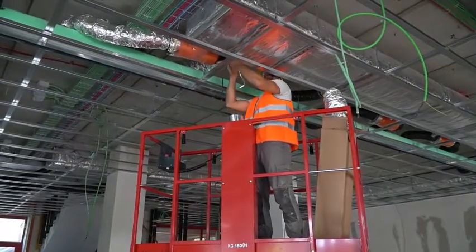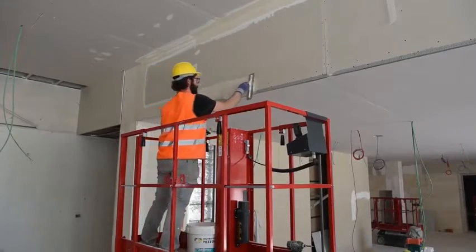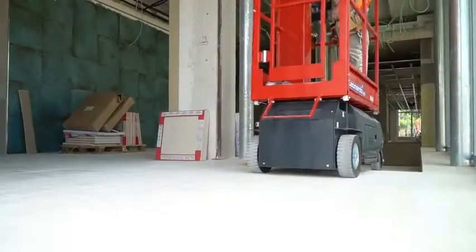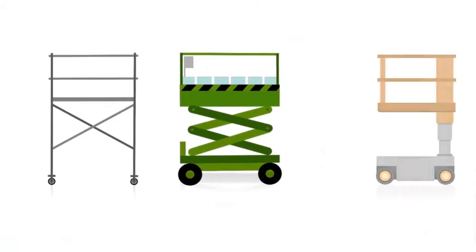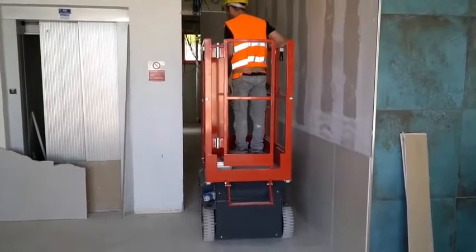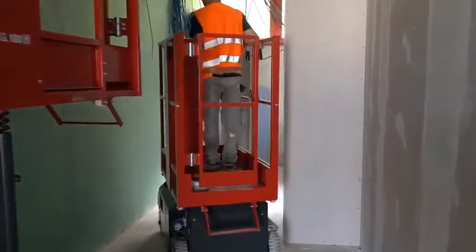It is different from any other product, as it features a mix of unique characteristics, combining a low-weight and ultra-compact footprint with a sturdy construction and unmatched ground clearance. You would quite literally need to combine multiple models from different brands to obtain the Leonardo HD. Leonardo HD will allow you to travel and work where other machines wouldn't.